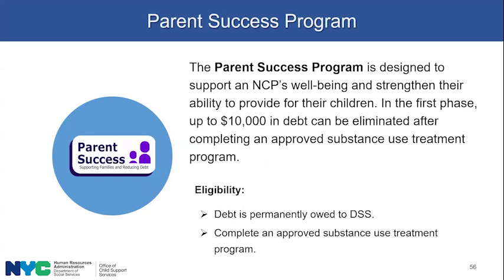The Parent Success Program is designed to support an NCP's well-being and strengthen their ability to provide for their children. In phase 1, up to $10,000 in debt can be eliminated after the NCP completes an approved substance use treatment program. As with all the other programs, this requires the debt being permanently owed to DSS and completing an approved program. Next slide.